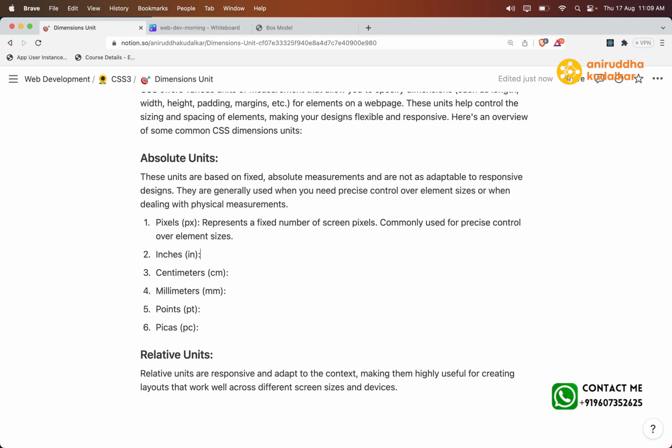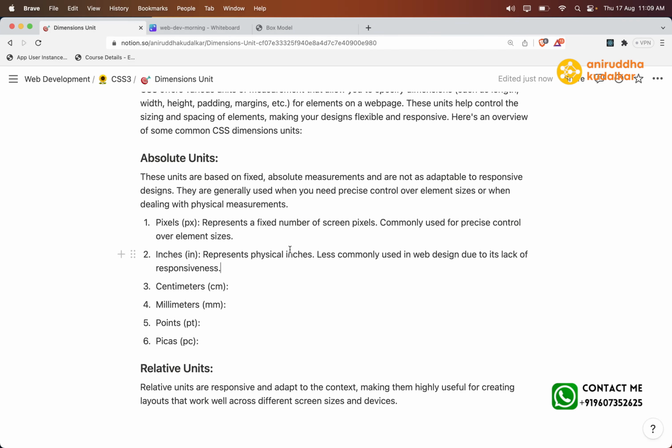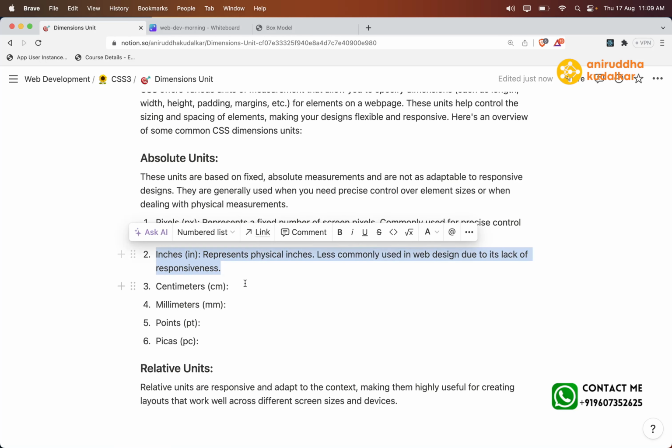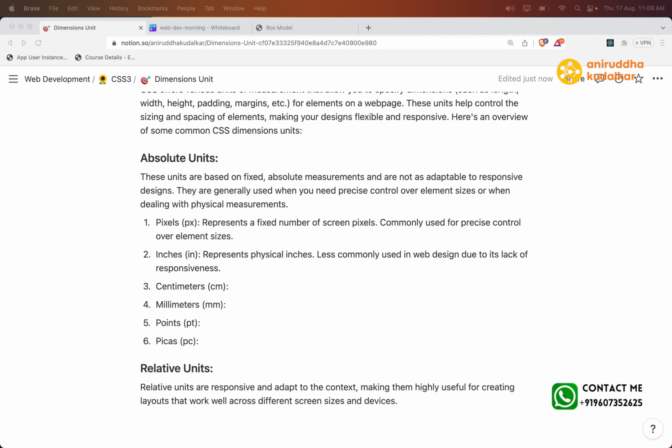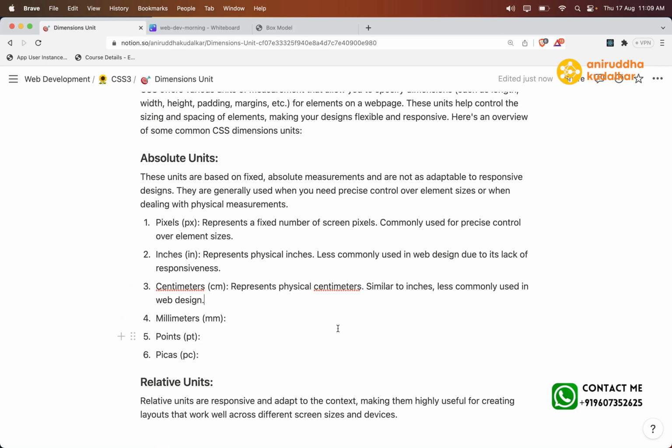Then inches represent physical inches, less commonly used in web design due to the lack of responsiveness. Centimeters represent physical centimeters on the scale, similar to inches and less commonly used in web design. Millimeters are also physical millimeters.